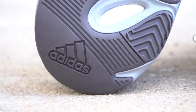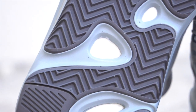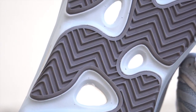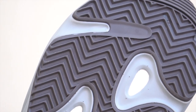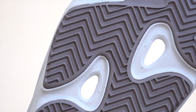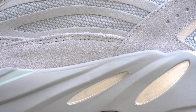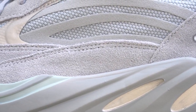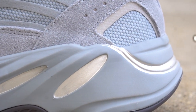But anyway, guys, let's start off with the outsole. As you can see, as every chunky 700 has, that hexagon outsole with the boost poking through, you got a navy sole itself mixed in with that gray. Moving up, you got the same gray on the midsole. On the back panels, where you usually get that color from the Wave Runner, you got the orange, the mauve, the green, here you got a silver. Actually, a metallic silver, so I'm sure it looks really nice when that flash hits.